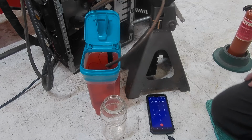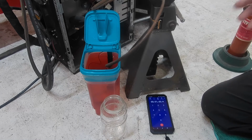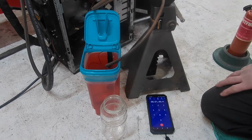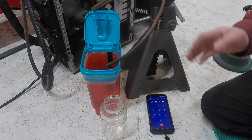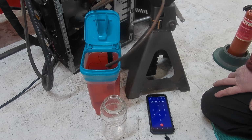Okay, so we're going to start with the flow rate here. And first off, it's really cold in here right now, and this has an antifreeze in it. It's basically straight antifreeze. It's RV antifreeze, which is a form of alcohol. It's got other stuff in it, but it's probably a little thicker than water, and especially with it being so cold in here.